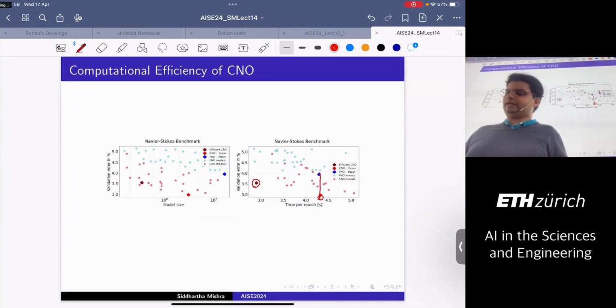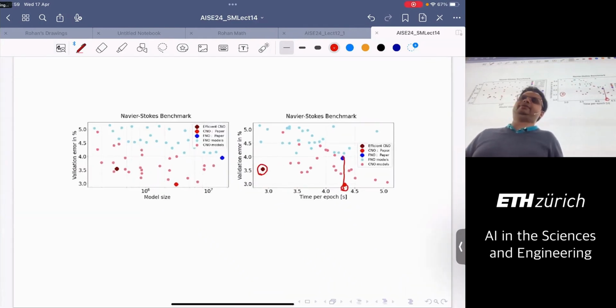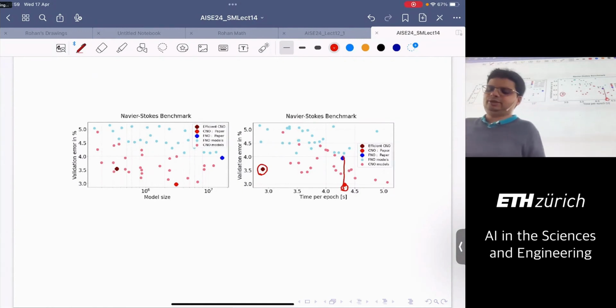Of course, these are relatively small models. I think these are like 3 million. Perhaps the FNO was 7 million in this particular case, and CNO was like 3 million. So these are not big models. They're still much bigger than what we saw before, which was like 10,000 parameters. Remember, I had these examples with 10,000 parameters. But the biggest models that we have are like 400 million parameters, and this takes a week to train. So of course, there is some scaling issue, but we are going to address the scaling issue next week.